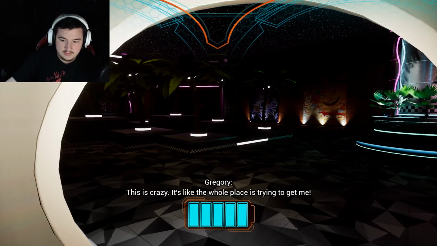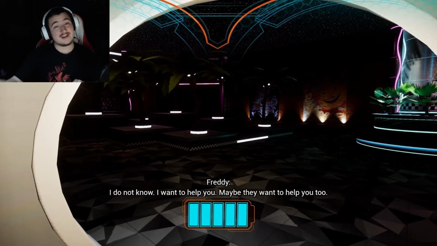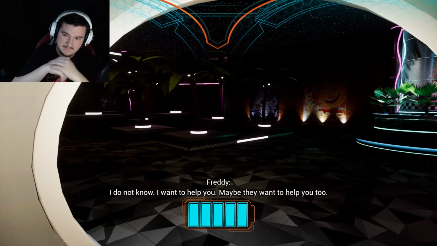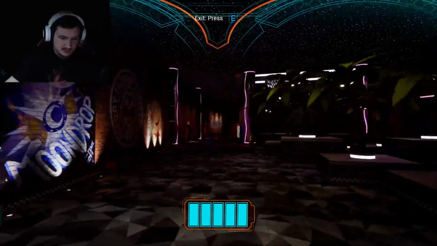It's like the whole place is trying to get me. I am not. Why? I do not know. This is the good question. I want to help you. Maybe they want to help you, too. I doubt it. For some reason, you're different. You are, Freddy.